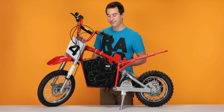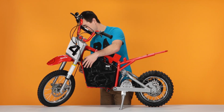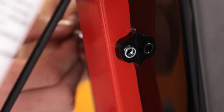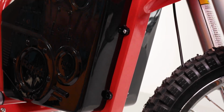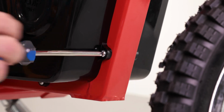Now move on to the front, and remember, the remaining 4 are Phillips heads. Slide the bolt through the hole and through the frame, and then tighten it. Now move on to the bottom 2.